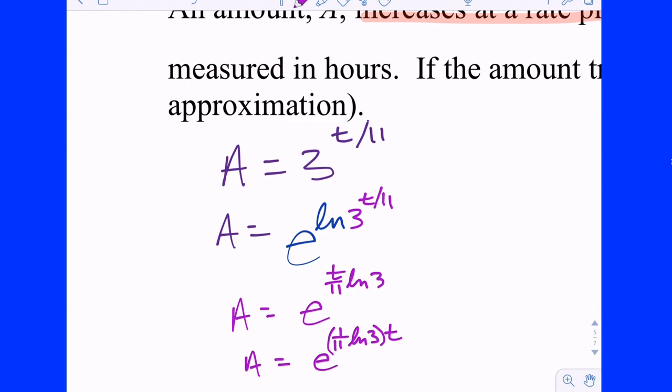And then, of course, you would just use this little trick: e to the natural log of blob is the blob. So that becomes e to the natural log of 3 to the t over 11, and you've got all these layers now. So then the t over 11 slides out front. Associative property of multiplication. Bring the t to the front, and you get 1/11 times natural log of 3. And now you have the form e to the kt right there, and so the k is staring at you, which is the same thing we got.